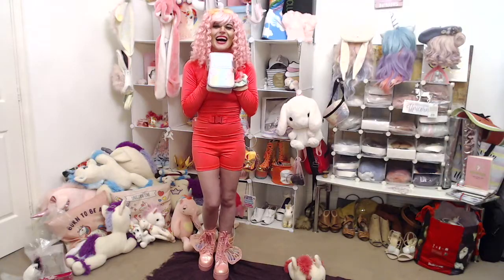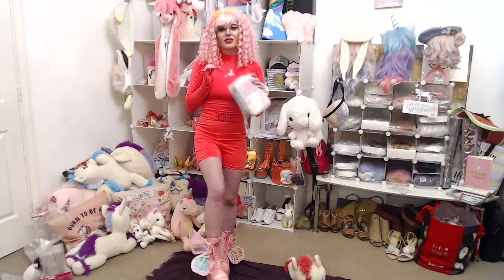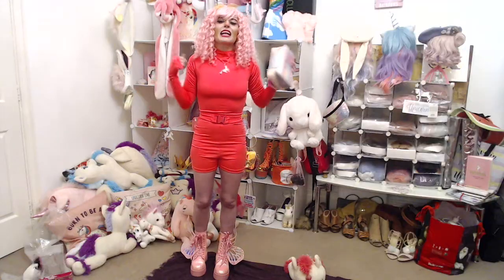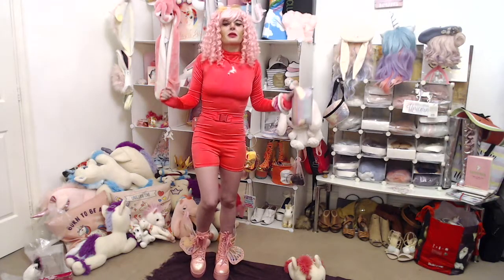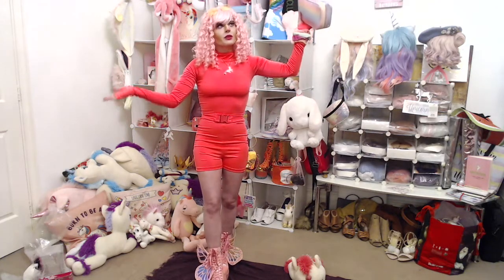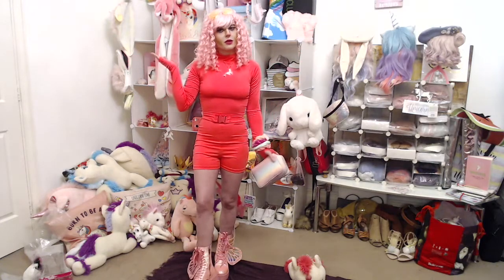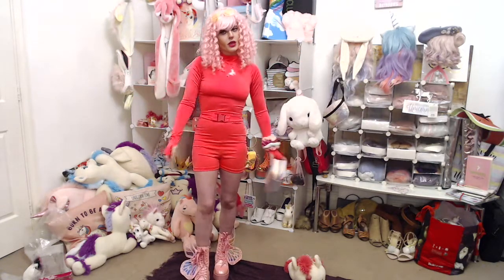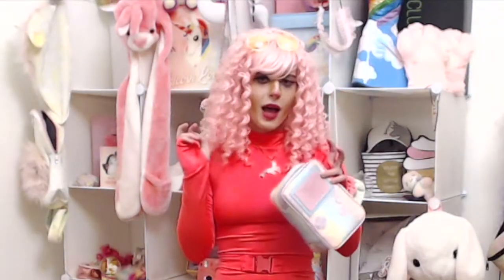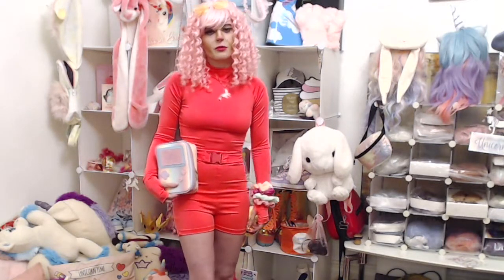So these shoes, I'm telling you, they take me about 10 minutes to get on, but they're well worth it. And the romper, as I said, it's very different to anything that I've worn before, but that's kind of why I wanted to do it, to show that I'm, you know, willing to experiment with various different looks. So this should give you an idea of a way you might be able to style this, even if you're not actually going to use it as active wear. And if you can get a clip for this, you'll definitely be cosplay ready.